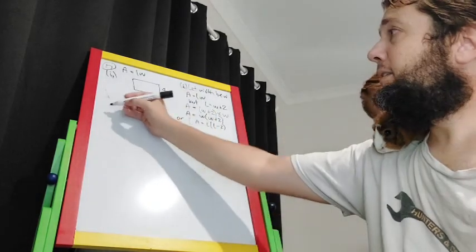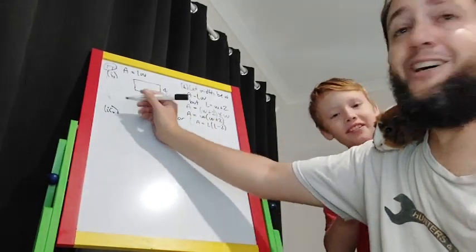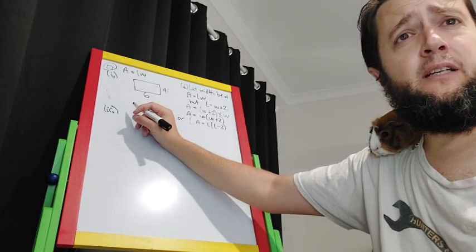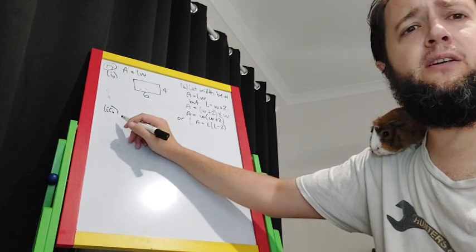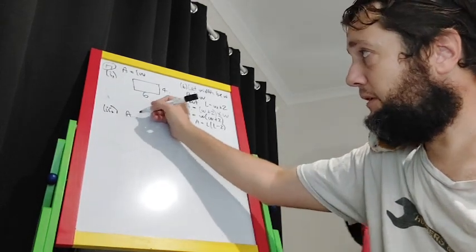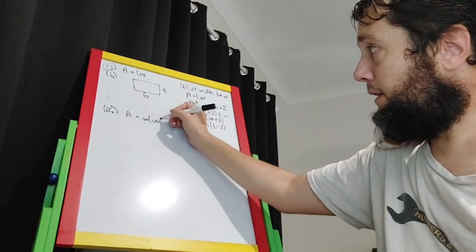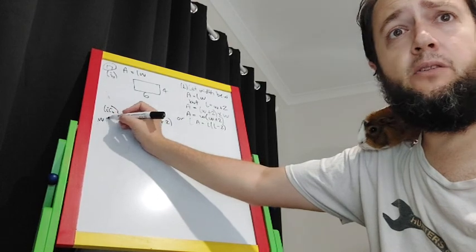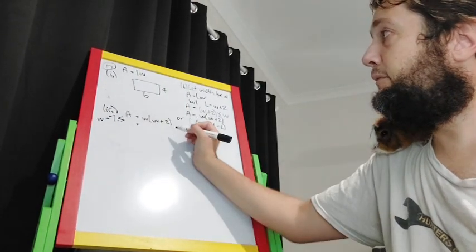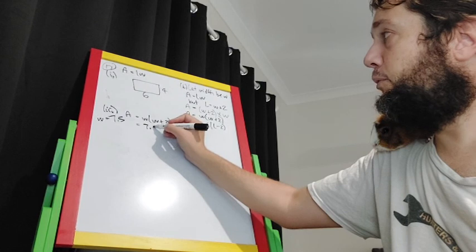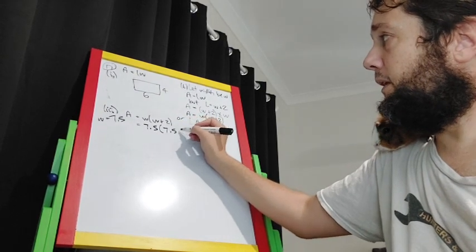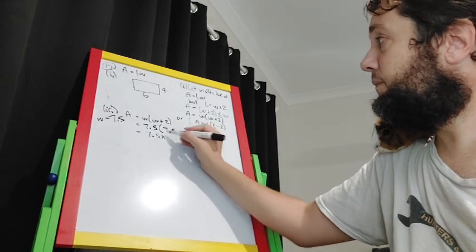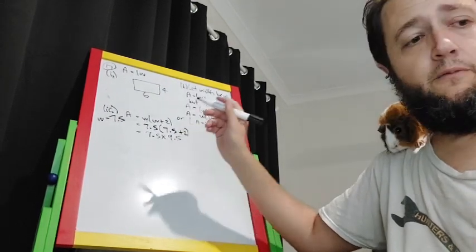All right. Now, what would the area be of a rectangle with a width of 7.5? So the idea is, if you made a nice rule in the previous part, this is going to be a lot easier for you because it's telling you the width is 7.5, so W is 7.5. You simply can put 7.5 into this formula. So it's going to be 7.5 times 9.5. We'll put that in a calculator.